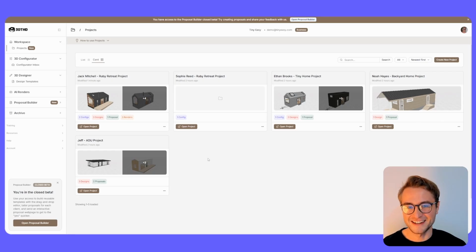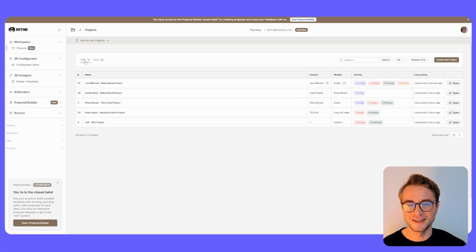To add to that, you can now toggle between card view and a more condensed list view using this switch over here. The original project cards work well when you only have a smaller number of jobs, like in this account, but as your business grows, the number of leads, customers, revisions, and active projects can grow quickly as well. The condensed view makes it easier to scan your workspace, search for a particular customer, and open the right project without needing to scroll through a large amount of cards. You can now also browse your project view to quickly find the projects you are looking for using filters.